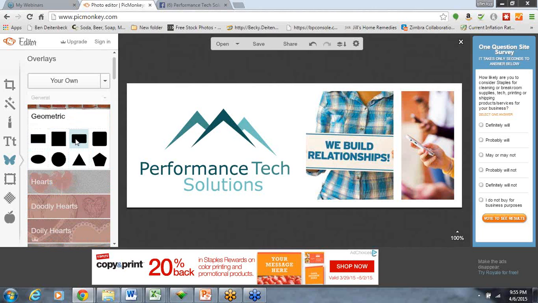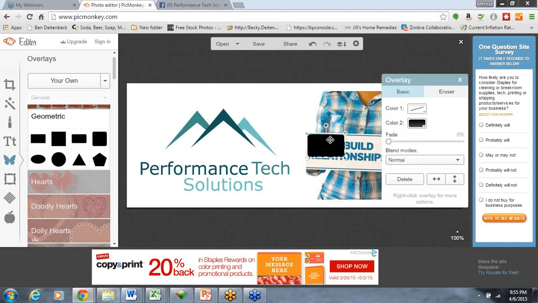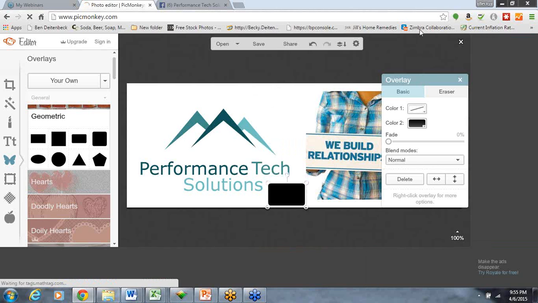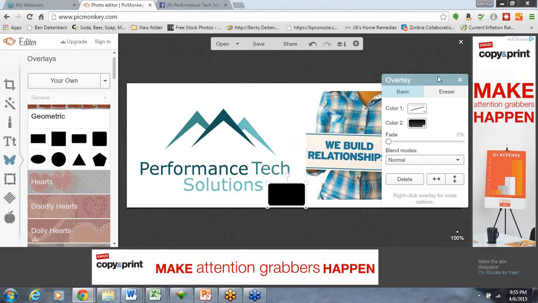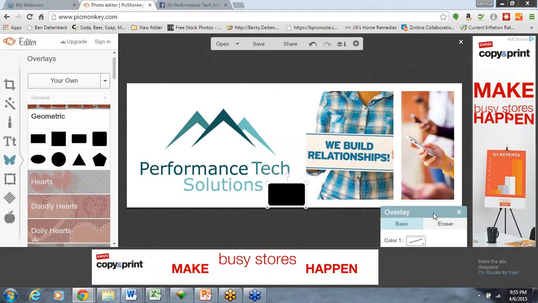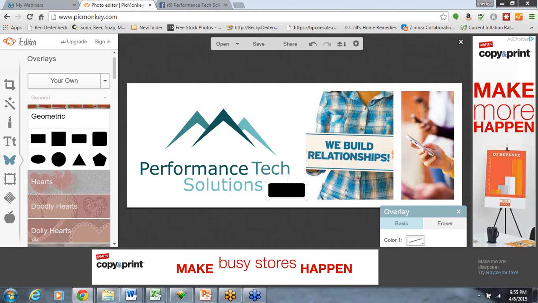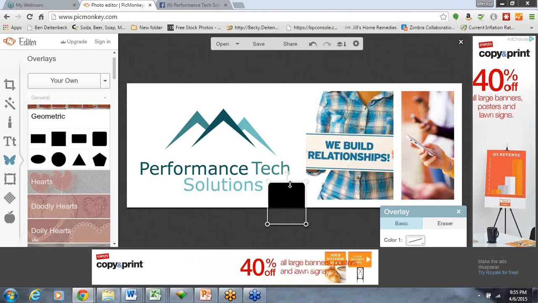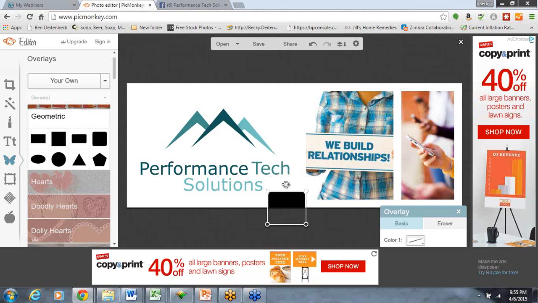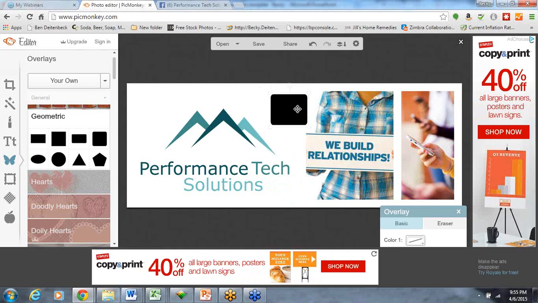So maybe I just want to go ahead and pick this button here. So it's going to go ahead and insert the button. Now I'm going to go ahead and move the button to where I want it to be. So maybe, for example, in this one here, I want to go ahead and move this button maybe up here. Okay, so I can make this button just a little bit bigger. And this button is going to be my call to action.